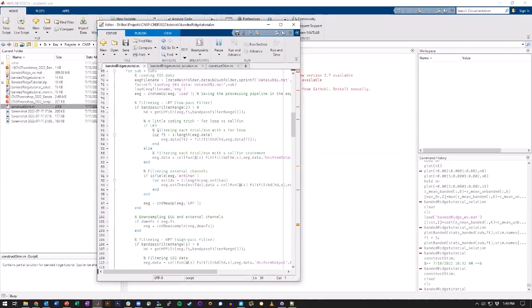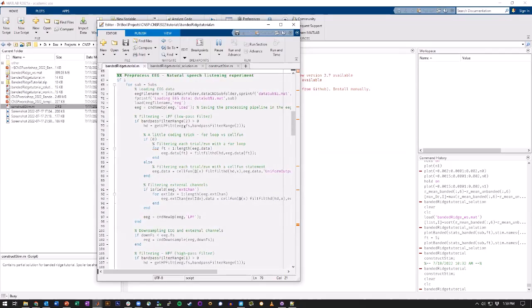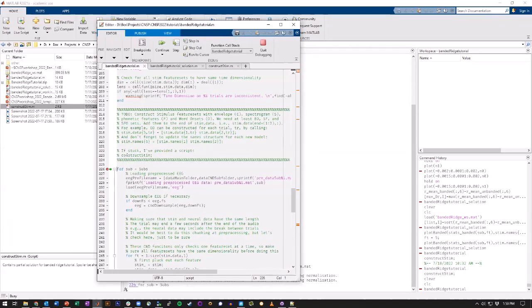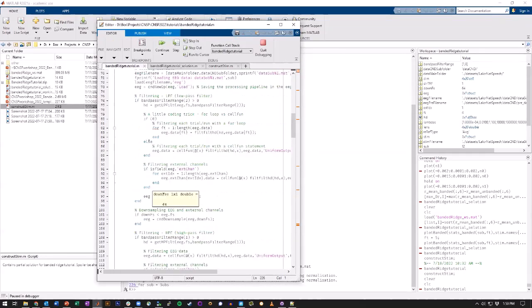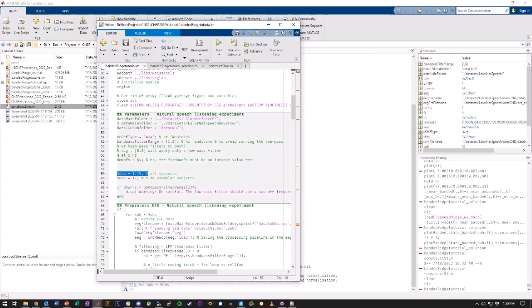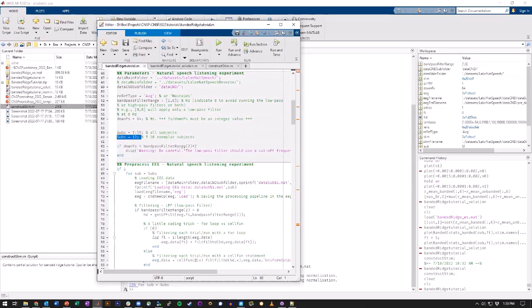So it's the same pre-processing script here that Giovanni showed earlier. So I won't go over it at all. I've changed it a little bit so that it works a little bit more fluidly with how I'm choosing subjects. You can choose a single subject, or you can choose, that should be 19 actually, we don't have 20 subjects. You can choose to do all the subjects, or you can choose to do one. I've got it set up to do one, subject 12, which will give pretty good results.